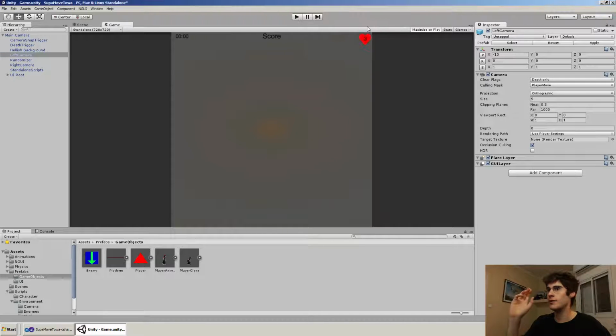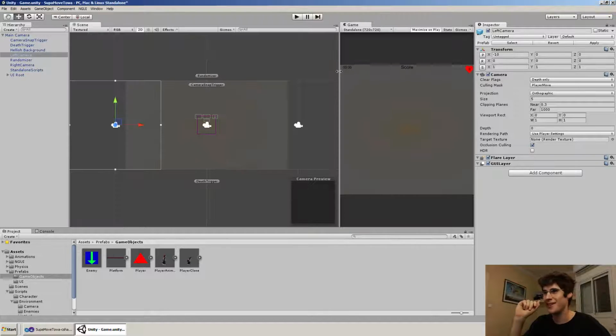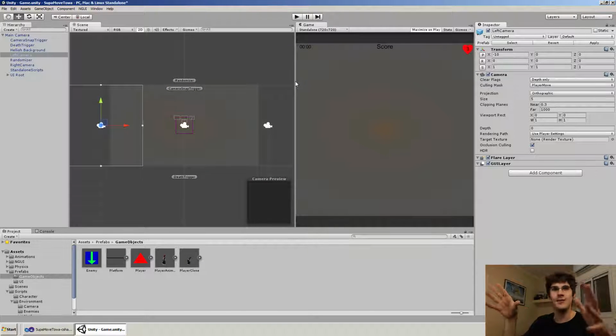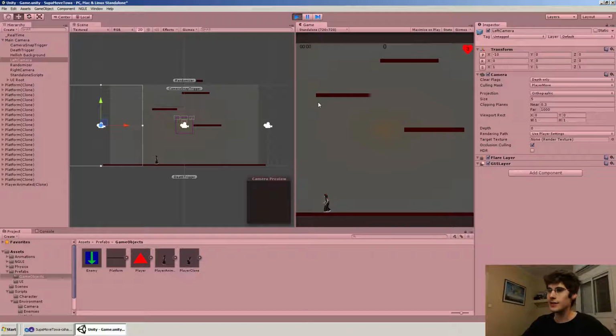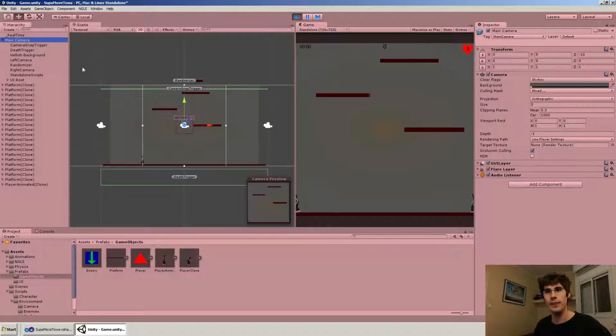And I could show you this by putting it side by side. I'm actually using the standard layout, the default layout, that is highly uncomfortable for developing, but very comfortable for actually recording and showing you stuff, I feel. So if I actually play this and remove maximize on play, you can see that as I go into the camera that's right now highlighted, I actually appear on the right side, but there's not anything real on the right side. I'm actually just going into this camera. It simply renders this on top of my main camera. And you just see it, and it just works.